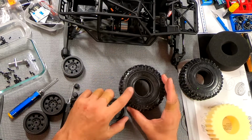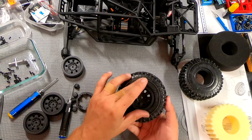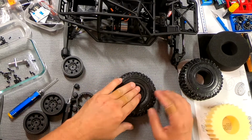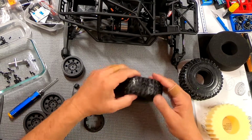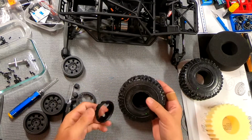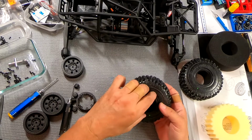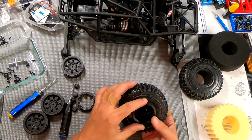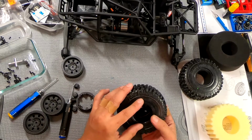So I'm going to put the green dot on the inside so it's out of sight, because I don't want to get rid of that. And then here's our other piece. So let's try to line that up ahead of time.